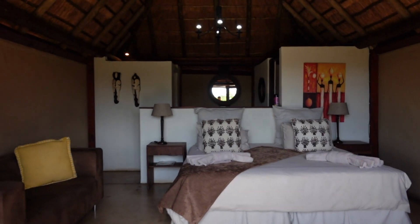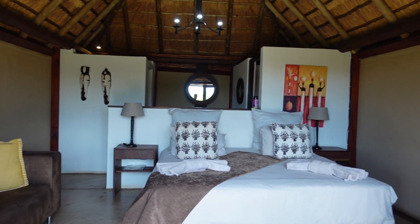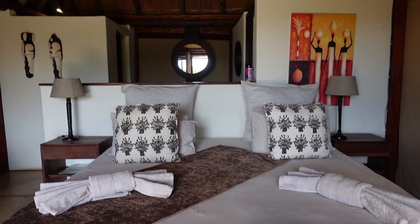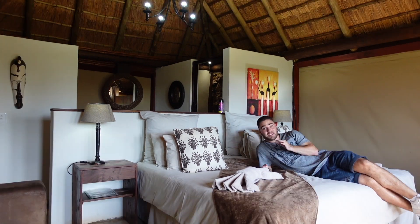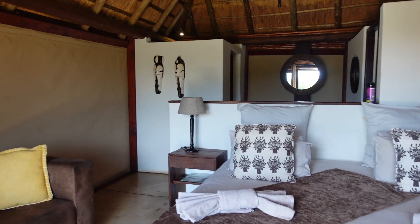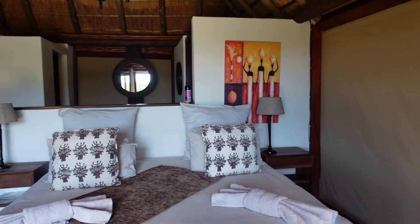Welcome inside the room. My first thought walking in was that this really feels like a tent that comes with all the wanted luxuries as well. In the center of the room is the bed — a double bed with off-white colored linen and a brown blanket on top. After testing it out, this bed seems okay. It doesn't feel like it's the most comfortable, but I'm sure it will do the job. On top of the bed, they've also included two towels for you, shaped like what looks like racquet suites.